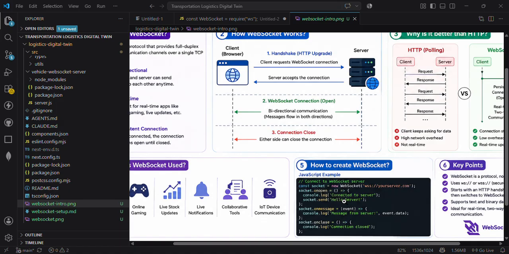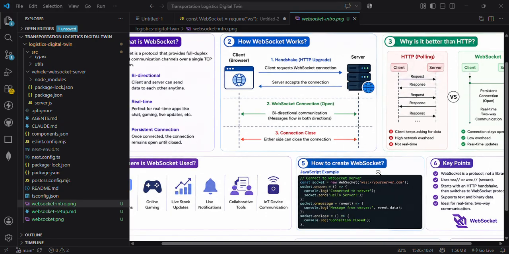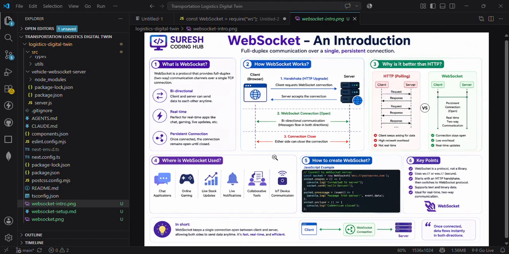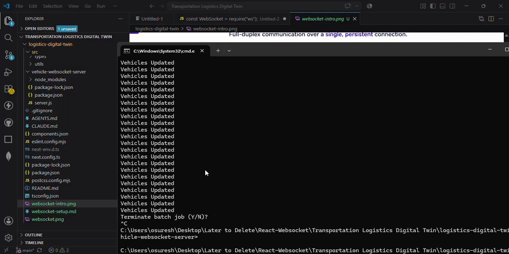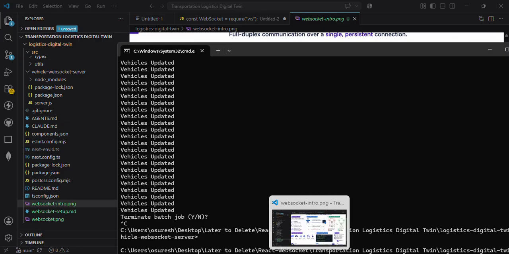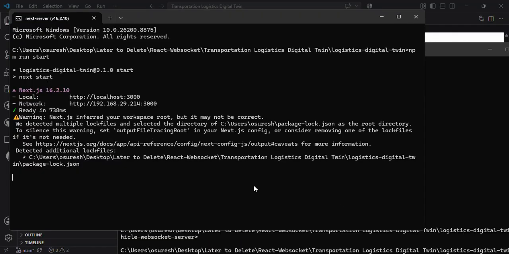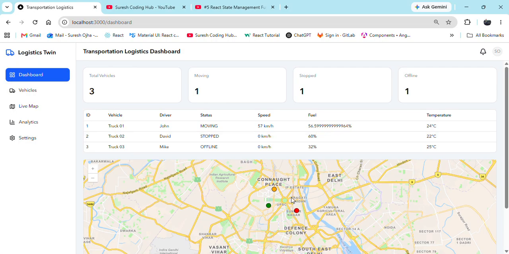And these are the event listeners: once the connection is created, on open, and when a message is received from either party, on message will trigger in the client as well as in the server based on our requirements. And if we close the connection, let's say I'm closing it here, it will stop getting the live updates. It's not changing every 3 seconds now.